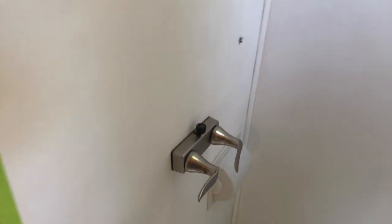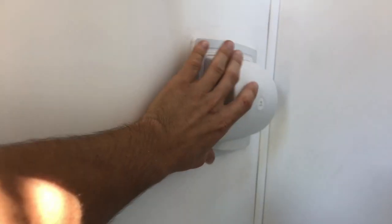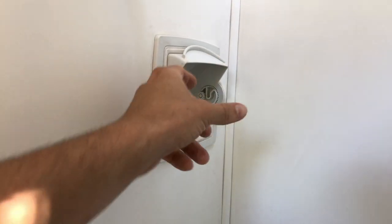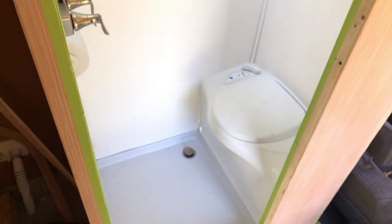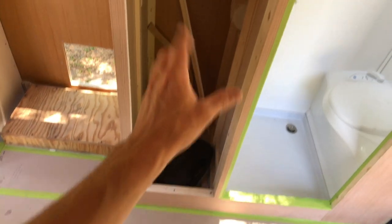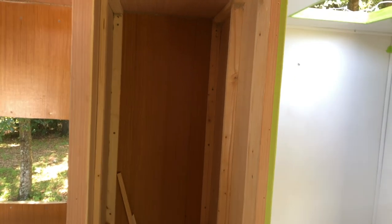Everything will be sealed and caulked in the corners. We've got faucets, and this is a Dometic in-wall toilet paper holder - it's waterproof and the rod is even auto-retracting. That's pretty much it for the bathroom, other than the fan. As you can see it is love bug season here in Florida and they are all over the place.